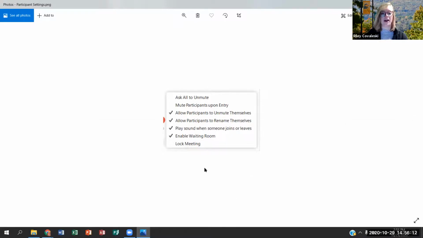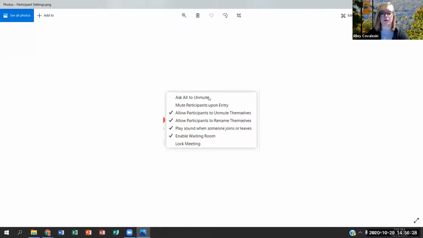And when you click on that, you'll see your list of participants on the right, and you'll see a couple little commands at the bottom, like mute all, I think is one of them. So you could use that at your discretion. But then there's an ellipsis button. And when you click on that, you get these options as a host.